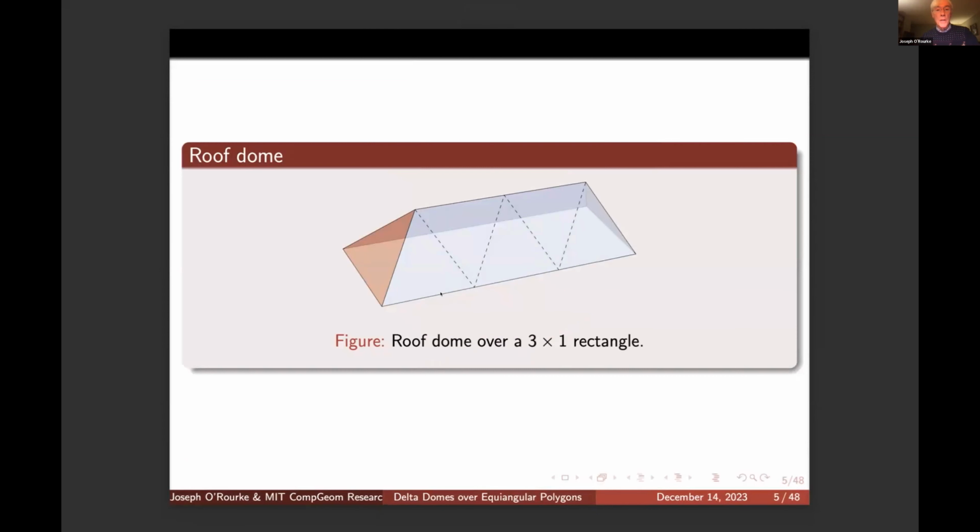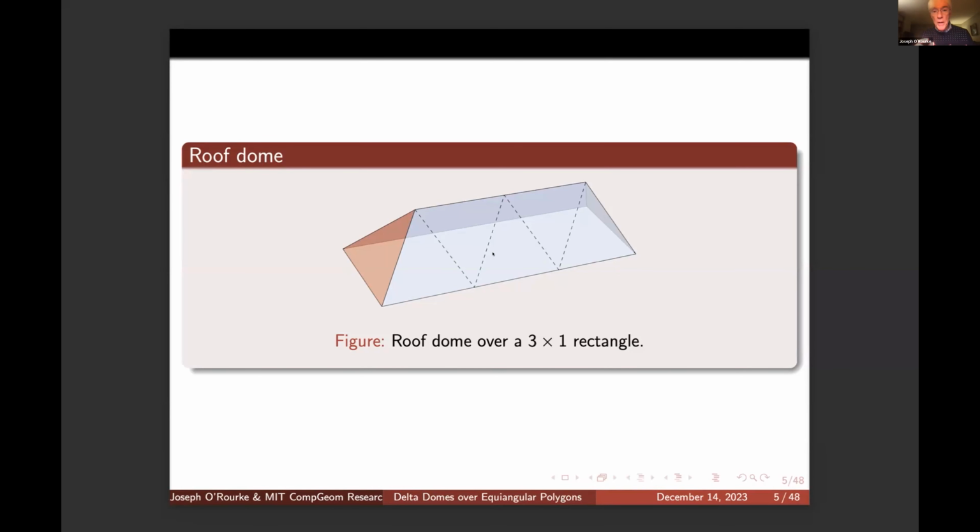And here you can see it in 3 dimensions. This is a 3x1 rectangle. And you see you have 4 equilateral triangles here, 4 on the other side, etc. So this is a doming, we call it, of a rectangle. And it's almost obvious that any integral rectangle, in other words, sides of an integer length, can be domed in this way.